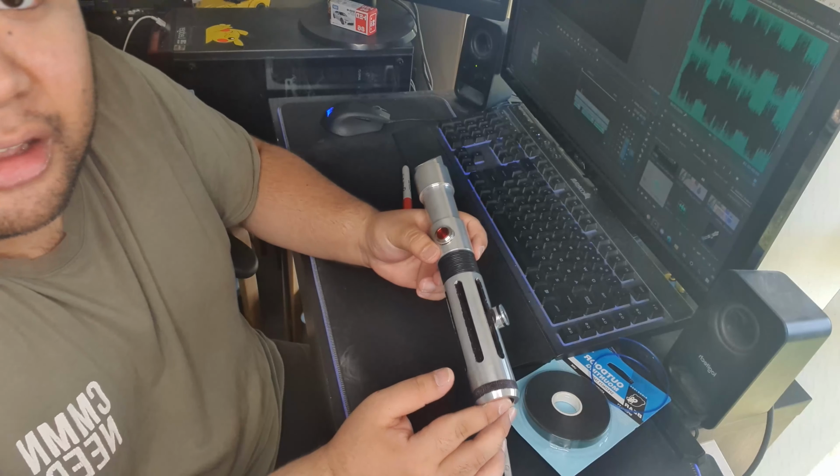But yeah, I might even do a part 2 to this Pimp My Saber. I guess Pimp My Saber episode 3, Prophecy V3 part 2 or something. I don't know. But honestly, I still think there can be some more done to it. In terms of what's going to be done, I'm not too sure. But for now, this is going to have to do. And I am not disappointed at all. And time for some showreel.